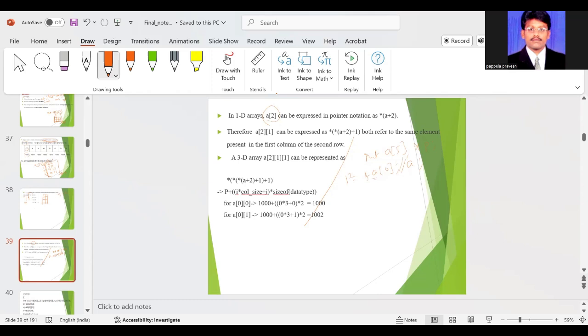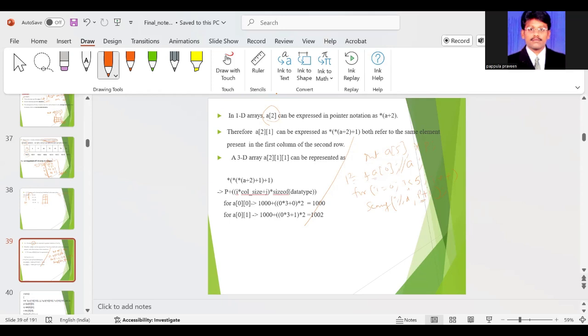Now coming to reading array elements using for I equal to 0, I less than 5, I plus plus, scanf percentage d, comma, p plus I. Observe here, students. Now p plus I, what is p? P is the base address.